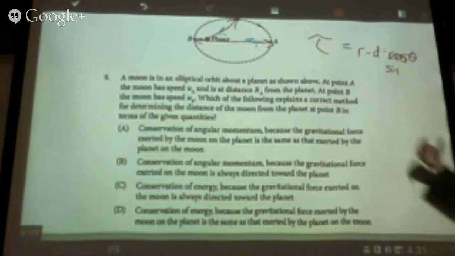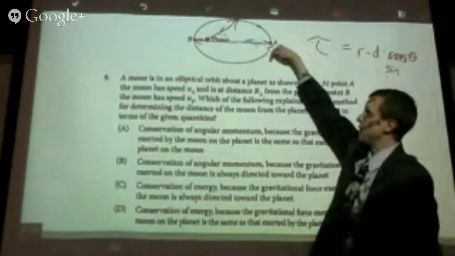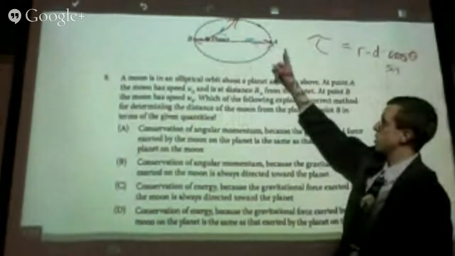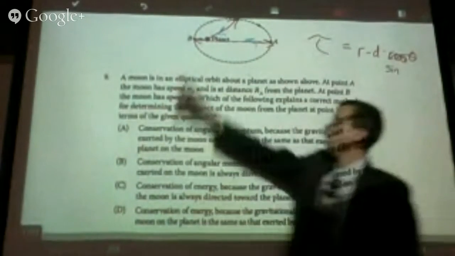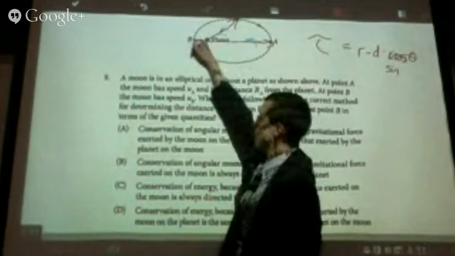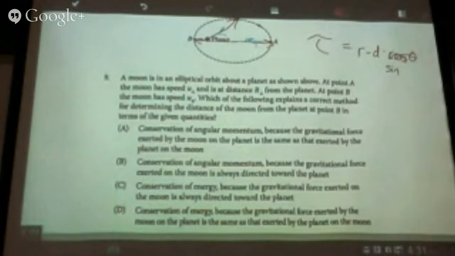What that means basically is that we don't have any torque because our force isn't down this direction, speeding it up along its rotation, or up this direction, slowing it down. It's directly toward the center of that rotation, not along the outside. So it's not going to speed us up and it's not going to slow us down. There's no torque caused by that force. So if there's no torque, we have a constant angular momentum. The fact that there's no torque doesn't tell us anything about energy. Questions on that one?